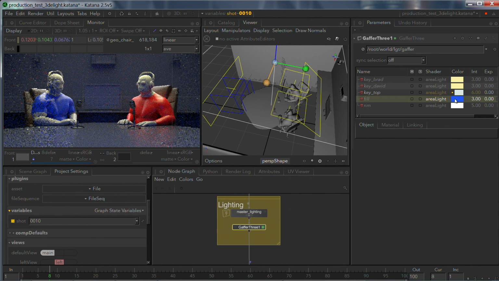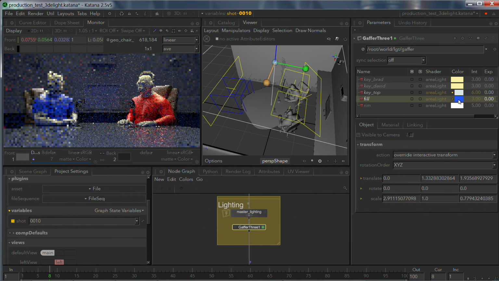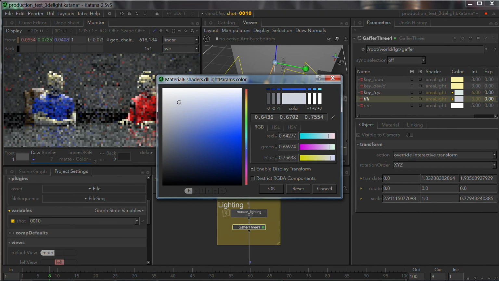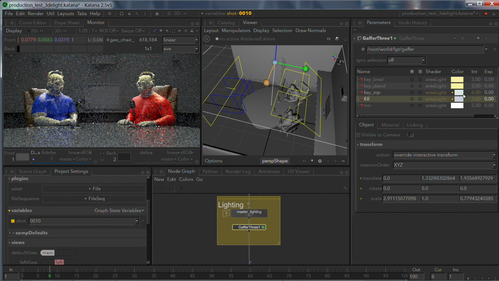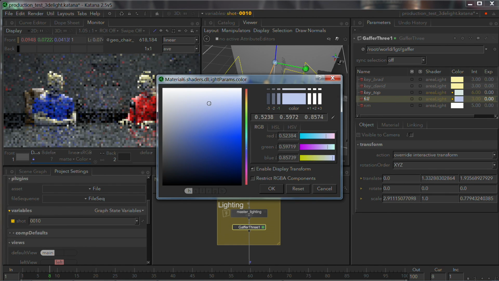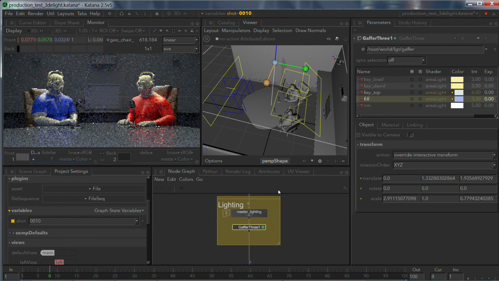Let's say that the fill is just a bit too strong. It's overpowering the rest of the scene. So you can see I'm double clicking, nothing. Remember, you want to adopt for editing, and then you can make the change. Okay, so, right, something a little bit more subtle. There we go. Let's just skew it maybe a bit more this way. Slightly, yeah, there we go. All right. So there we go. We've made two color choices that override what came from the lighting library.